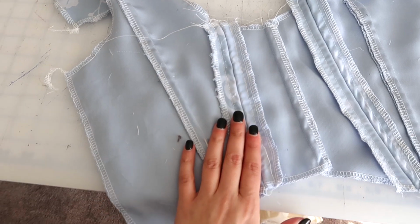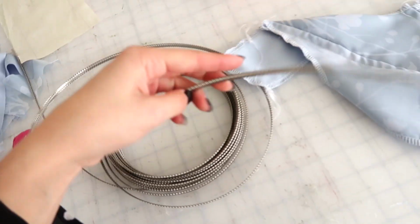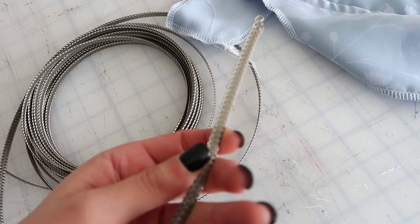So I just finished adding all of the boning channels. I'll show you guys what it looks like on the opposite side. As you can see, some of the seams are open, some of them are smaller in this way. So these are double channels and these are single, so that's what it looks like. This is the boning that I'm gonna use. It's the best boning you can probably use because it doesn't bend and it doesn't change shape at all because it is steel. So this is what it looks like.